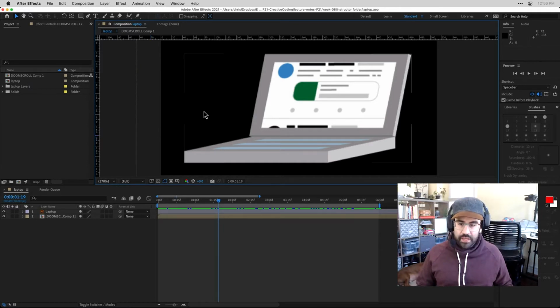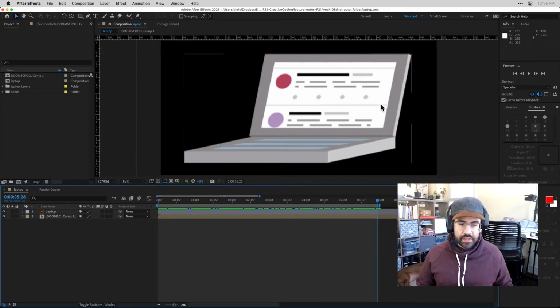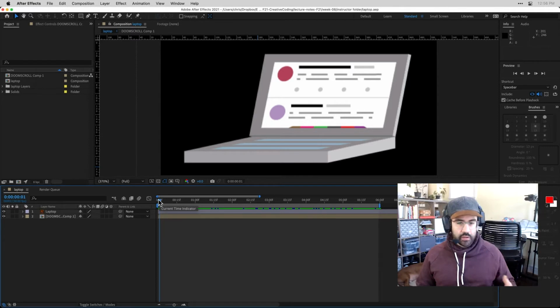I've also made sure to set the background that's black here to be transparent. We'll double check that when we go to do the export. And then to get this to loop, I've just made sure that the very last frame is almost exactly the same as my first frame, so that's why it can loop more or less seamlessly. So our composition's all set up. Let's go over the export process.